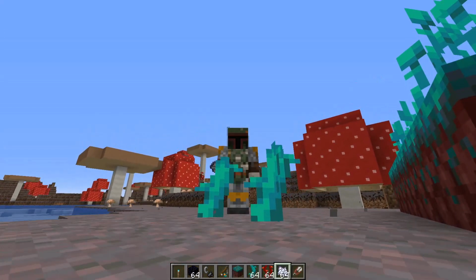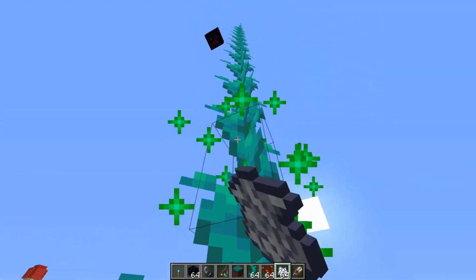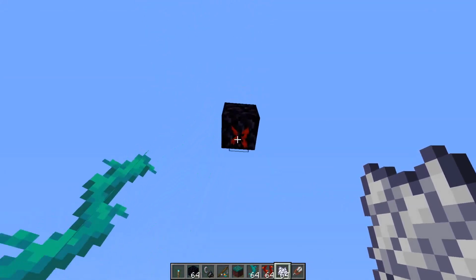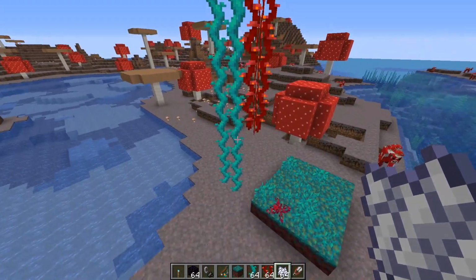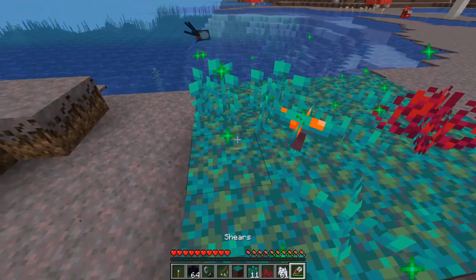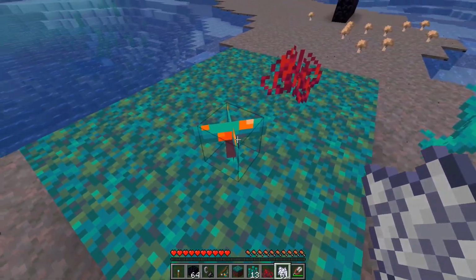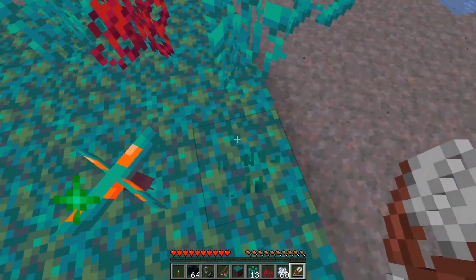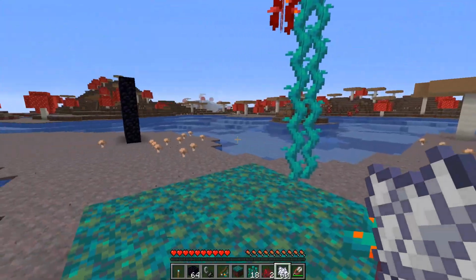Another little survival change that they've made is that these twisted and weeping vines will now get less growth per application of bone meal, although it still seems pretty good. You still get multiple growths per application of bone meal, but I guess that is less. And just as a reminder, those are now compostable for bone meal, which is great. Another little survival change is that if you punch these sprouts, you will not get the sprouts anymore. You used to be able to harvest them just by punching them. You will now need some shears in order to get those little guys, but you can still punch them. So I guess that's just a small change.